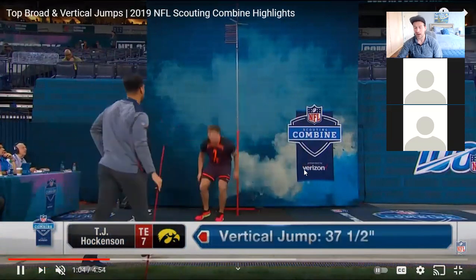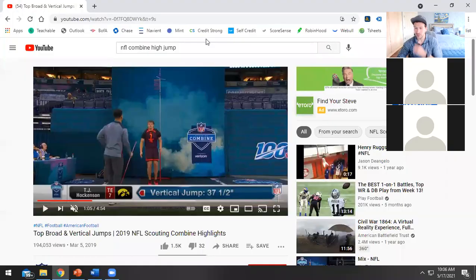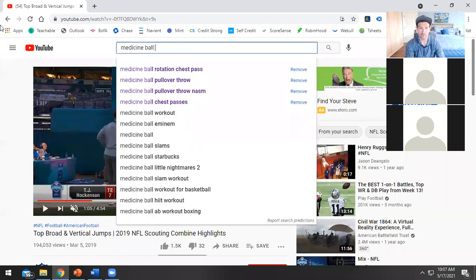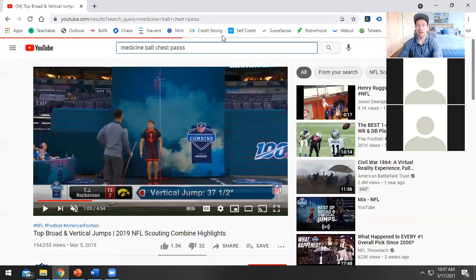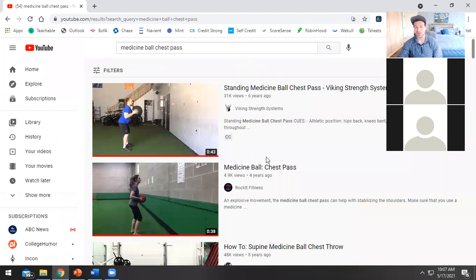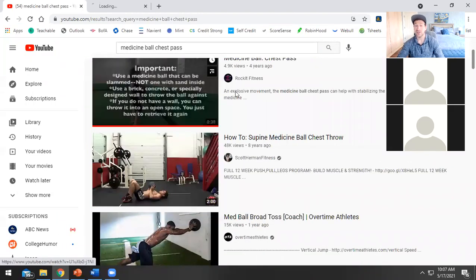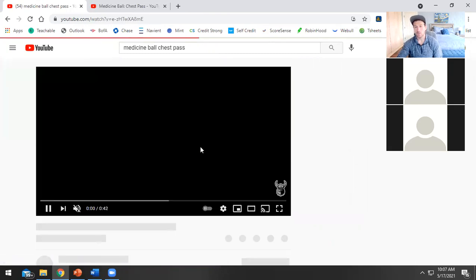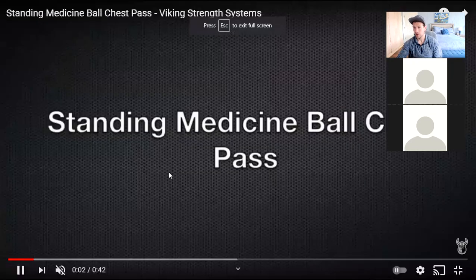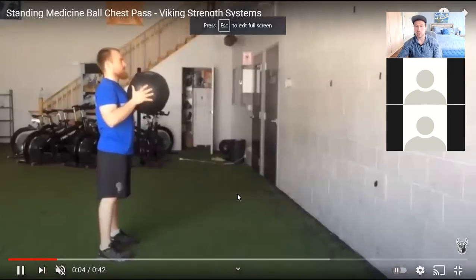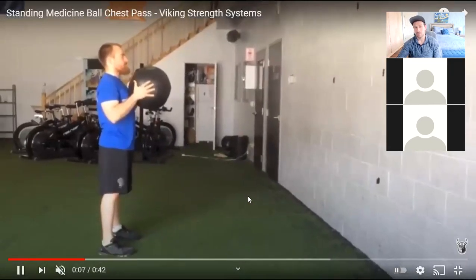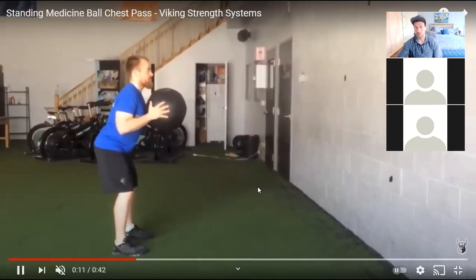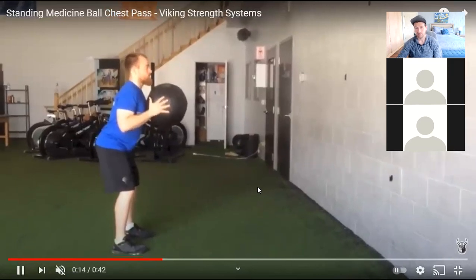This is one of the things I have a bit of a pet peeve about when I look at medicine ball chest passes. You'll see trainers do this. This girl nails it. This guy, not so much. Here's what I don't like about this version of the chest pass. He's going to throw it really hard, which is explosive shortening of his chest muscles.